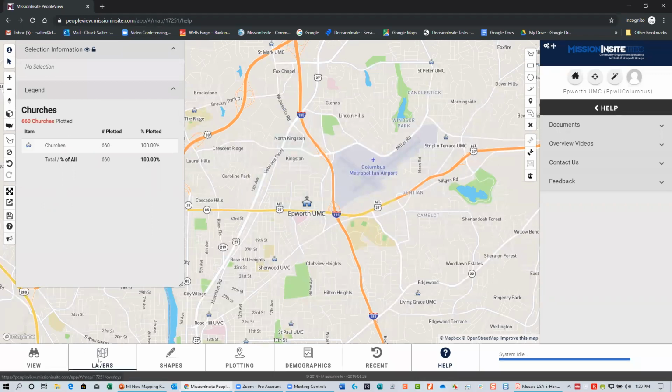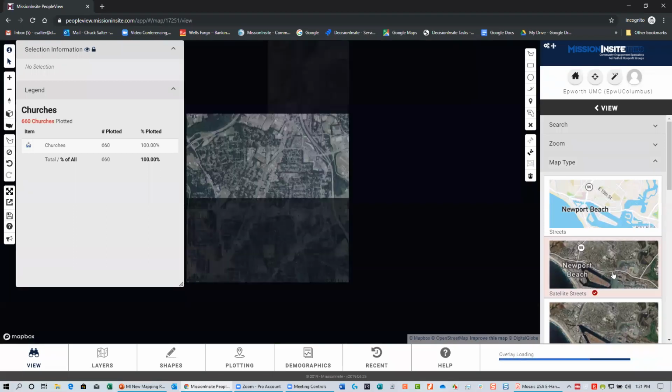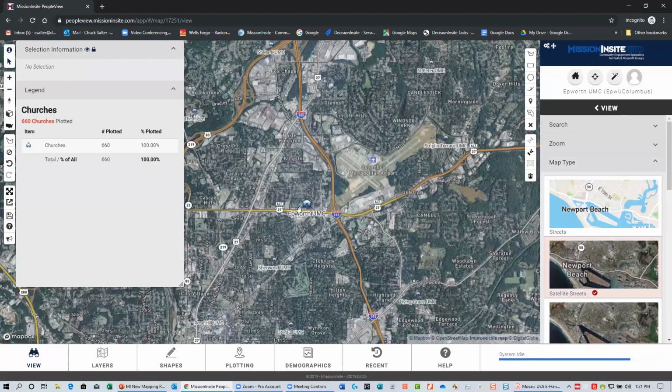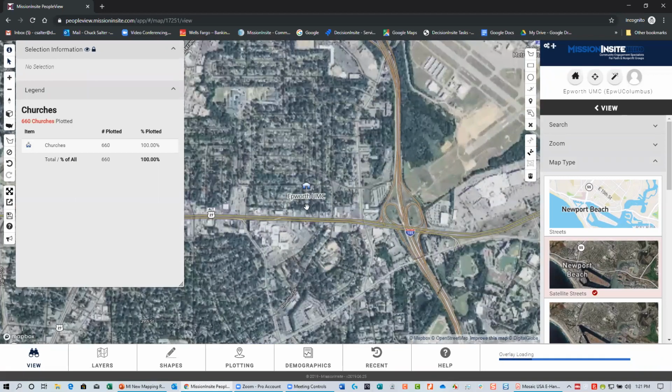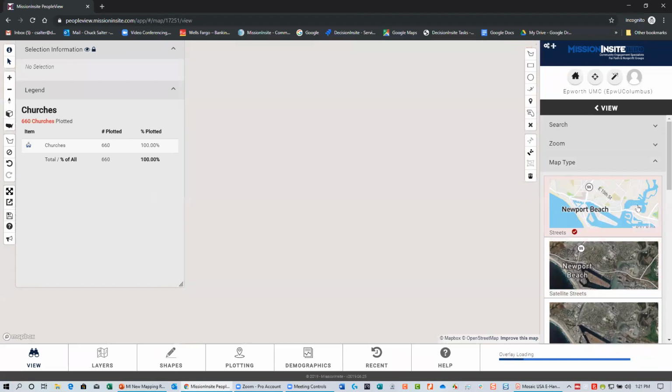I want to show you the navigation bar at the bottom of the screen. This will change the view of the map. So when I select view, you'll see here that there is a search feature, so you can search for an address. You can zoom in and zoom out if you'd like to do that. But most of the time, people use the map type. So if we wanted satellite imagery with streets, we could select that, and now you have satellite imagery with streets. Going to zoom in a bit so you can actually see this in more detail. And if you want to go back to the original map, you can do that.